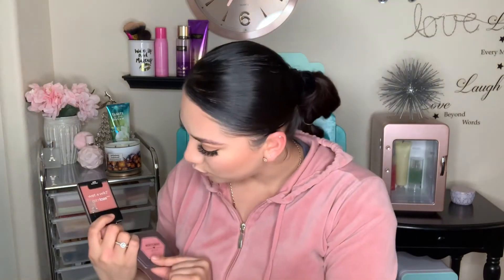I'm debating between two blushes. This is the Britsby's Blush in shade Bamboo — more pinky — versus the Wet and Wild Color Icon Blush in shade Mellow Wine, which is more on the orangey side. I'm probably going to go with Mellow Wine. This blush is super pigmented — I tapped it like two times and look at that! Be very careful when applying. If you feel like you overdid the blush, take a fluffy brush with powder and go over it. Blush is the first to fade, so don't be scared to apply too much.